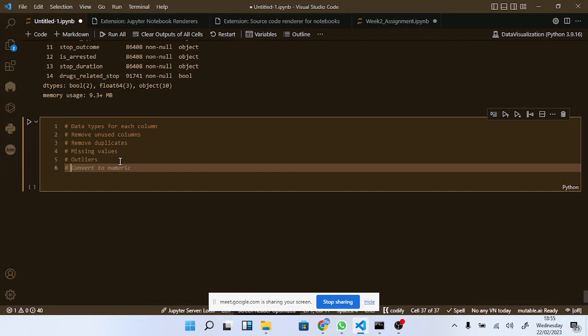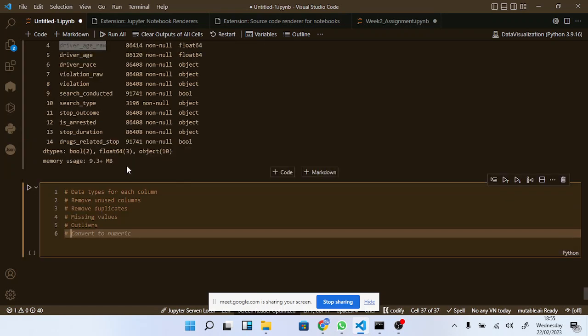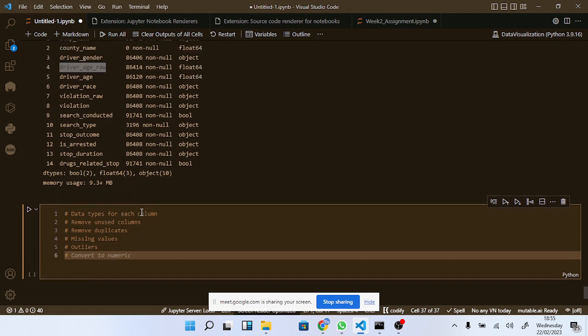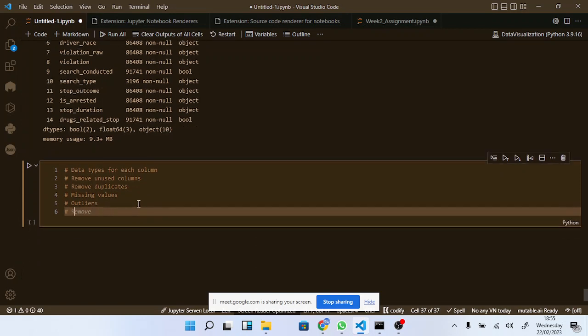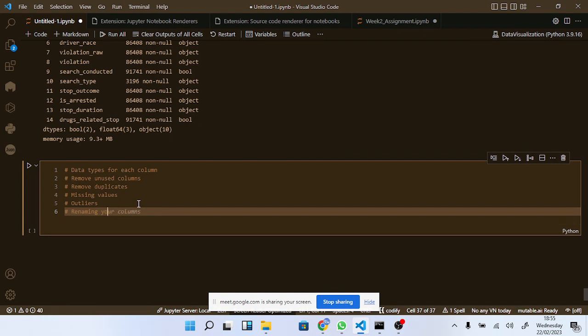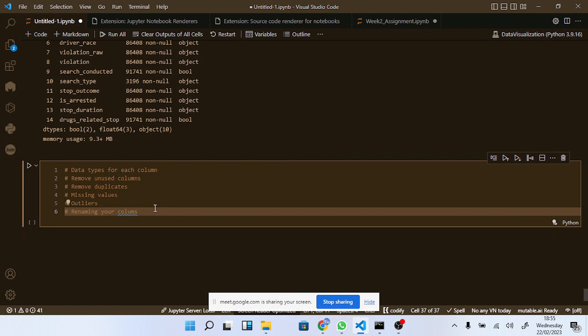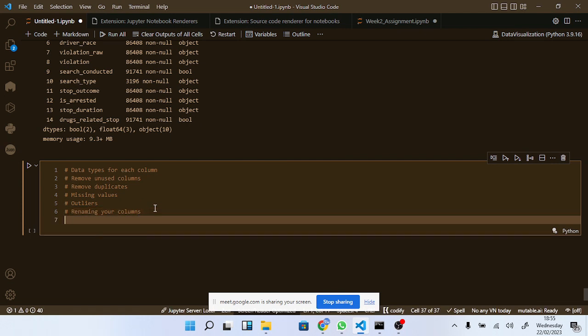Let me see another thing you are going to do when you are doing data cleaning: also maybe renaming your columns. You can rename your columns if they are not named correctly.